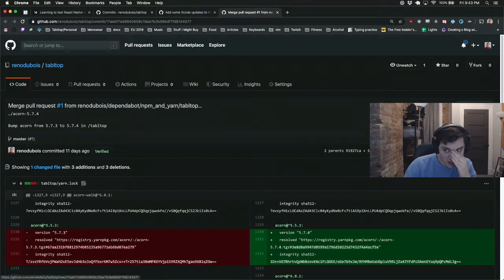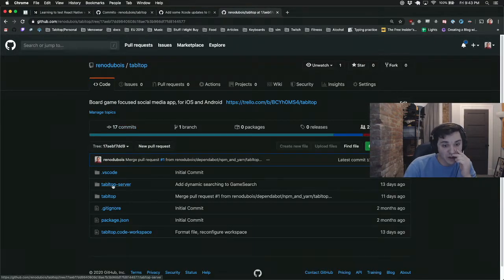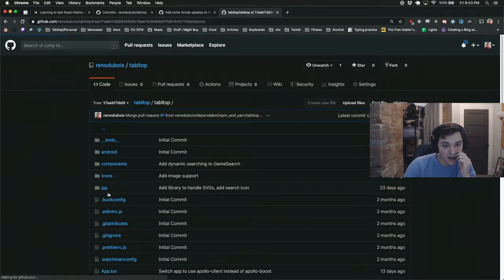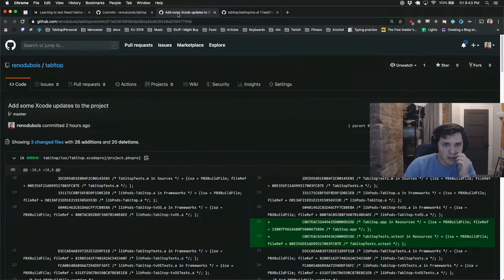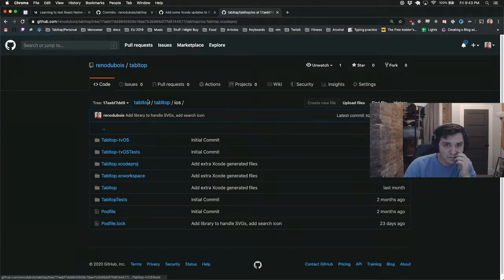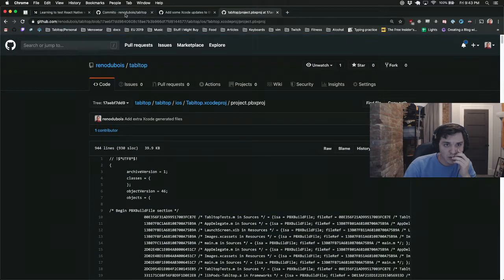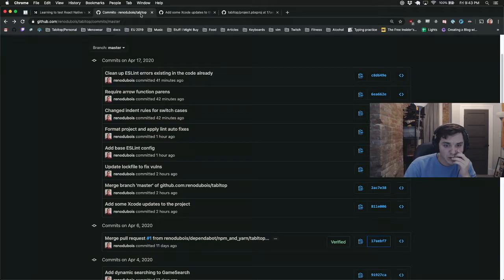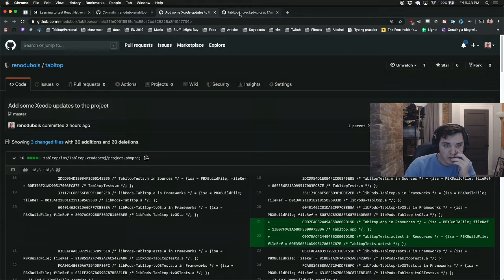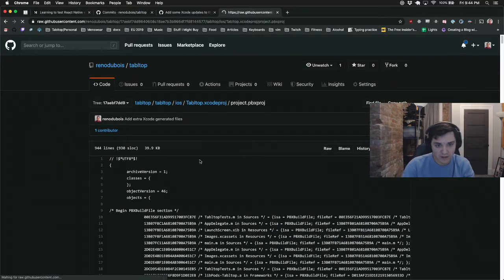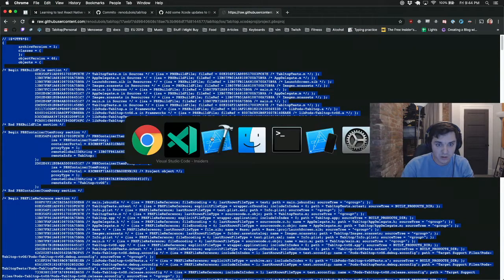So I'm gonna go here, browse files, and then we're gonna go to that file, which is in tabletop iOS, tabletop.xcodeproj, and then project.pbxproj. Is that accurate? Yep. So again, this is kind of a shoddy way to do this, and I'm sure there's a better way, but I don't really care.